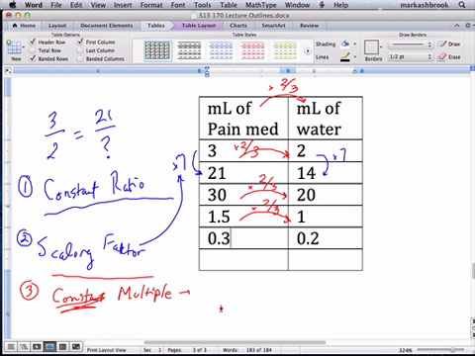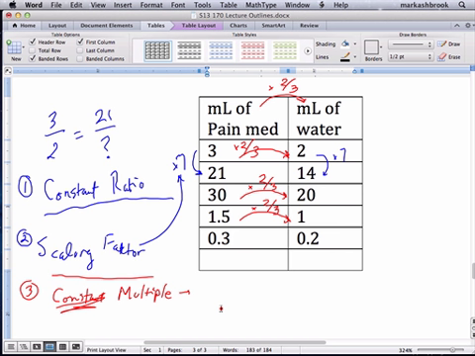Okay. So, what's the relevance of looking at how big the quantities are in comparison to each other? In part B, it's talking about the relative size of the second quantity to the first, is that right? Yeah. So which of the three would be related to that? Would that be constant ratio, scaling factor, or constant multiple? The relative size of the second quantity to the first.